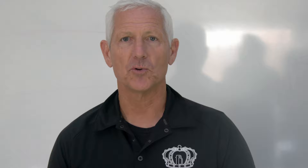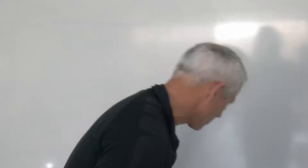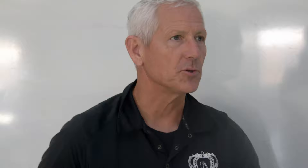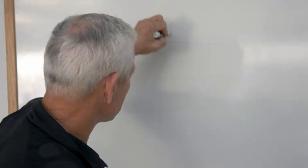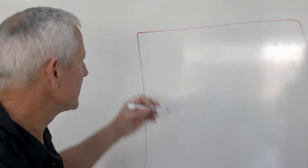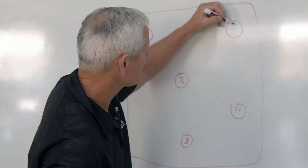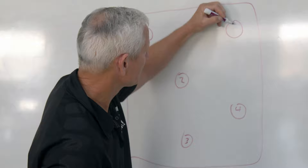When we look at our eyes for motorcycles or other motorsports, we want to develop how our eyes move. I'm going to go through this drill — it's a three-step drill. The first step is acknowledging internally that your eyes have to move. Here's how the eye drill works: you simply take a pen and a piece of paper. You're going to draw five circles on it — just draw five circles somewhere on the page.